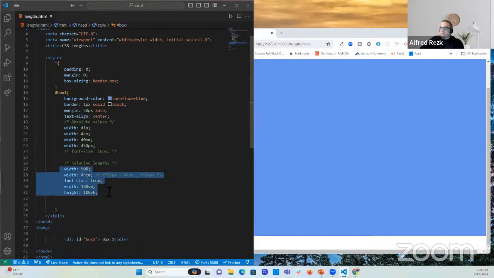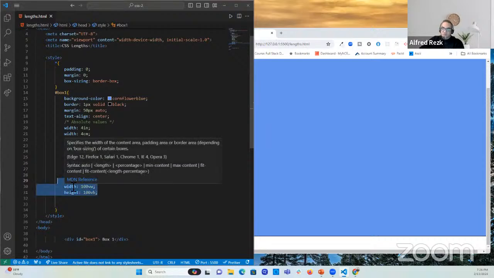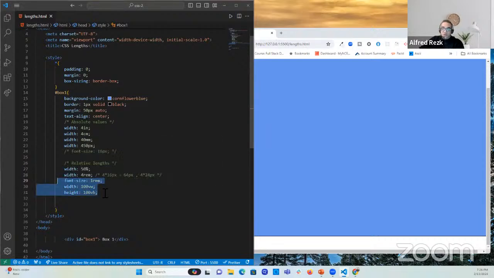There is more, of course, and I know that recently CSS added more relative lengths that you probably want to check out. They just added them by the end of last year, like view height content, view height max contents, and stuff like that.